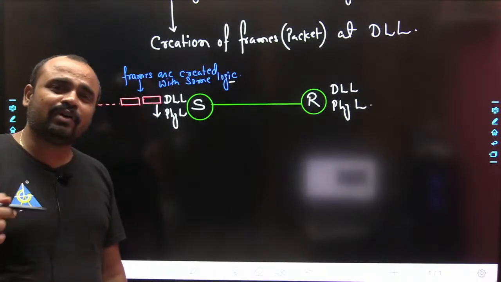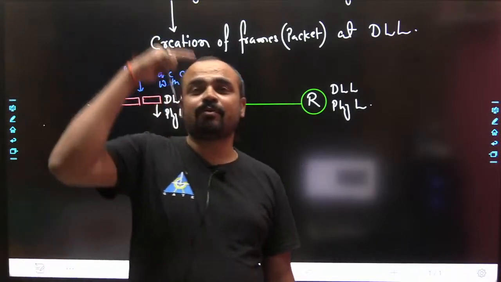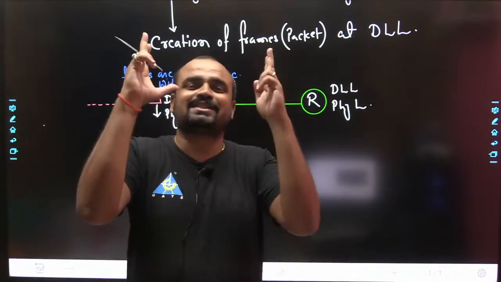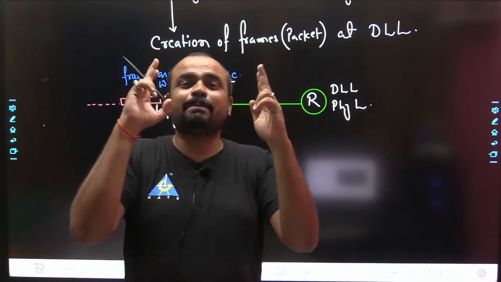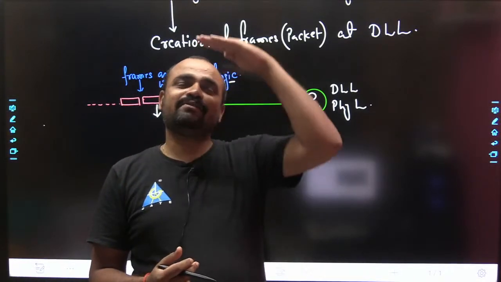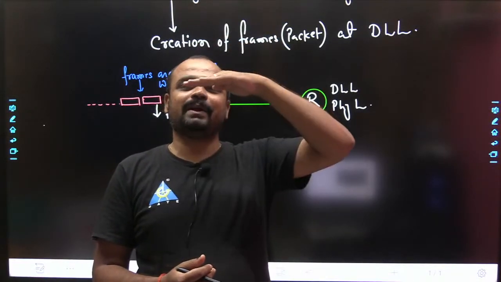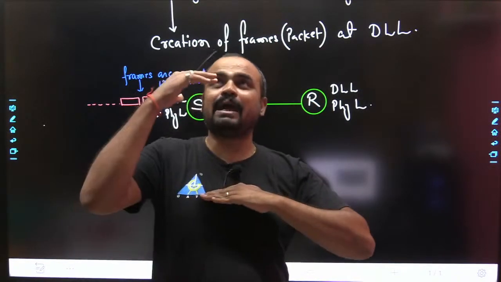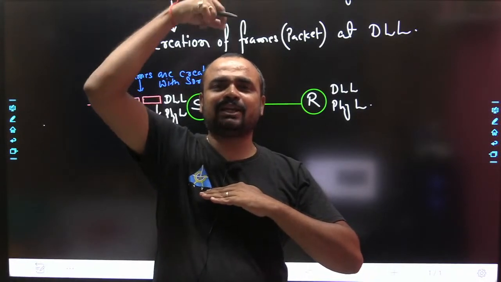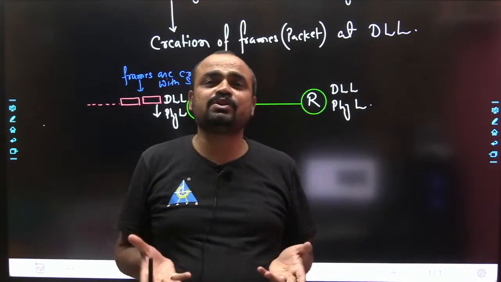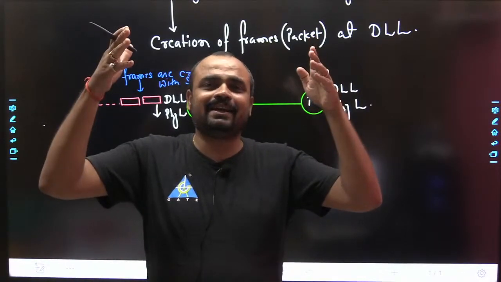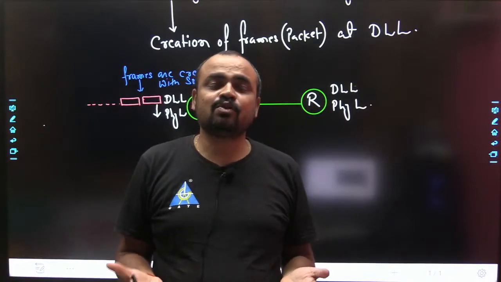The physical layer only understands the stream of bits coming from the upper layer. The physical layer is not able to see the box. It will only see the biscuits inside the box. Are you getting my point or not? Suppose I am at the physical layer and above me there is a data link layer. Whenever the data link layer sends the packet to me, I'm not able to see which one is the packet, because the packet is created at the data link layer and I'm not aware of this. So what will I understand?